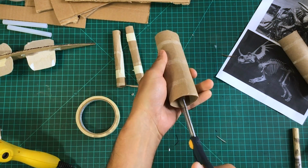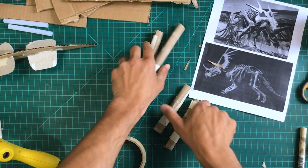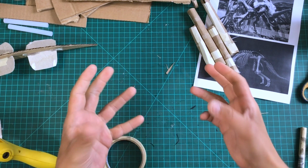Here are the two back legs. They're a little longer. Here are the front legs. We got those. You know, I think we need to build a base, right? A base that we can glue everything to, so our dinosaur stands up.